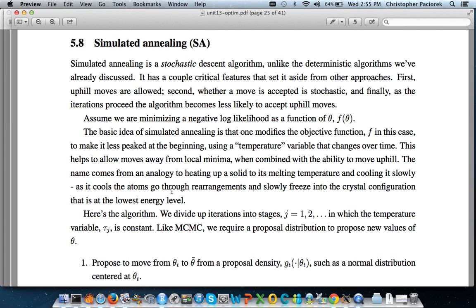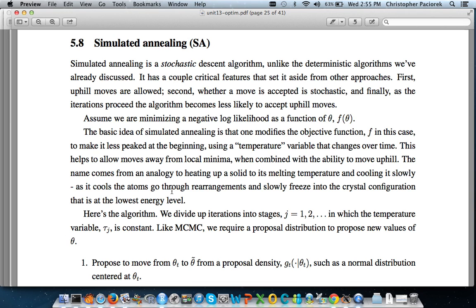And the other part of simulated annealing, like Markov chain Monte Carlo, if any of you have encountered it, is that it proposes to move. It proposes a new value, a move in a certain direction. In a lot of what we've been talking about, we've only been going downhill. We've tried to make sure that every step goes downhill. If you're dealing with this sort of local optimum problem, in some cases you might actually want to be able to go uphill for a little bit, because going uphill will allow you to get over some of these local humps and hopefully sink down into the global minimum.